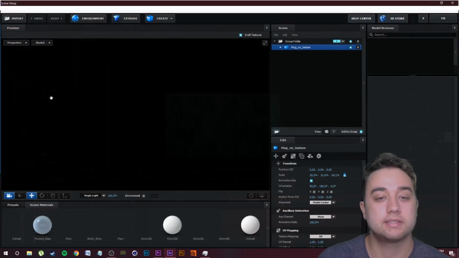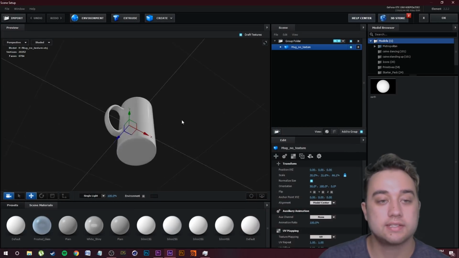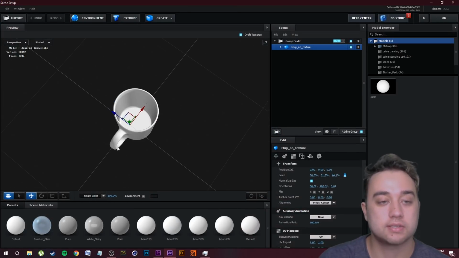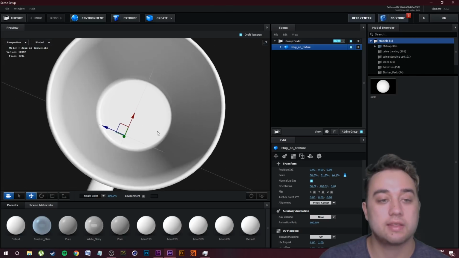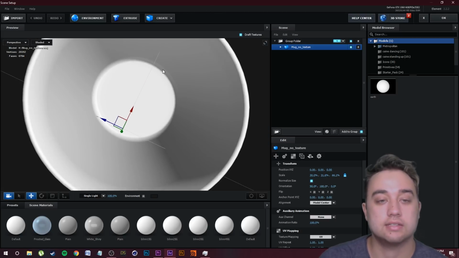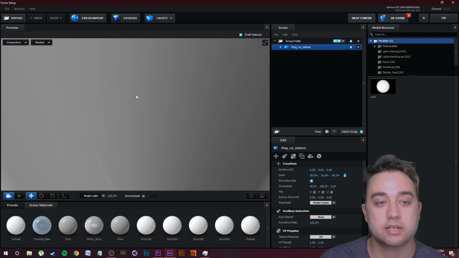Let's open this up. This is what I used for the cup. Now this is actually a mug, but I masked out just the loop here, and just the way the camera was, it looked like there is a styrofoam cup here, also with the texture that I used.